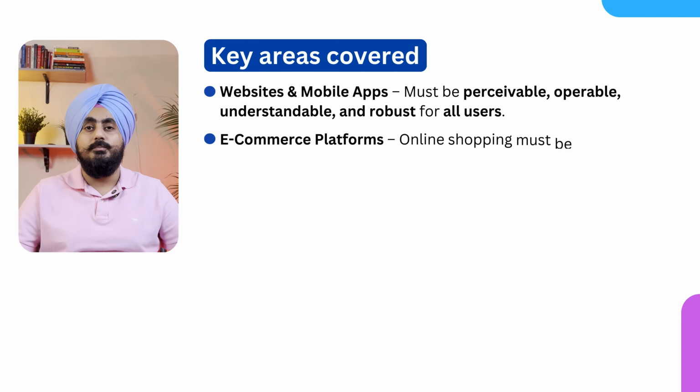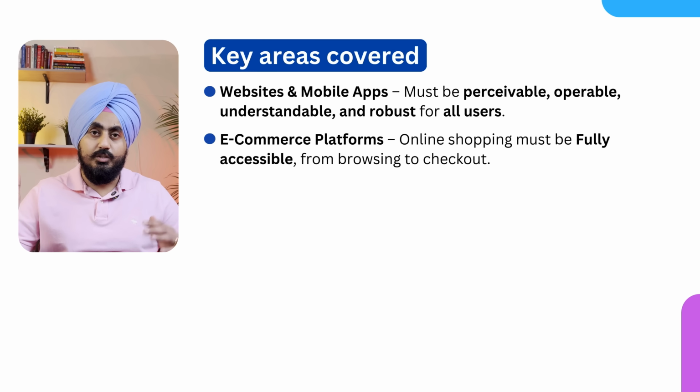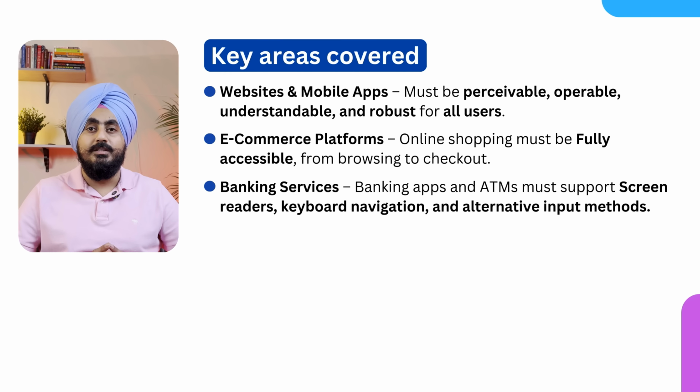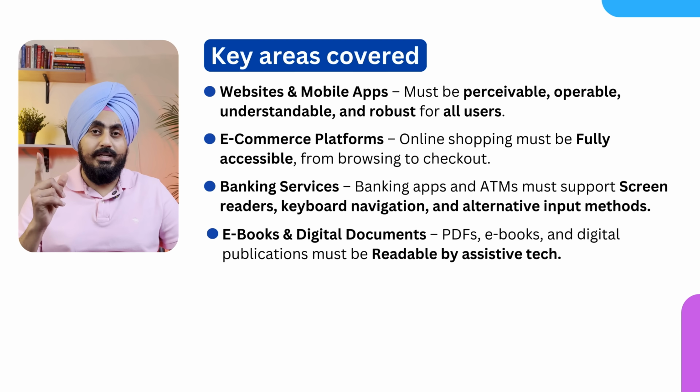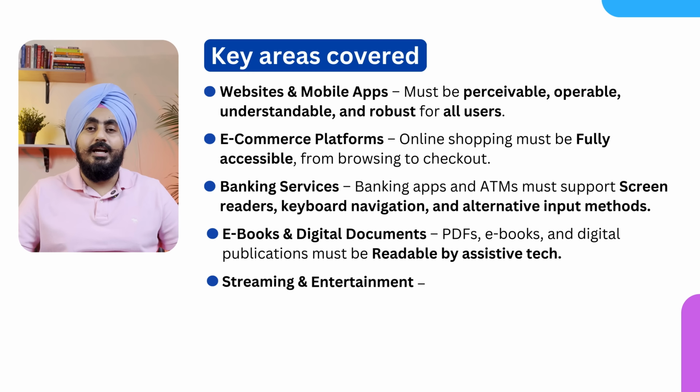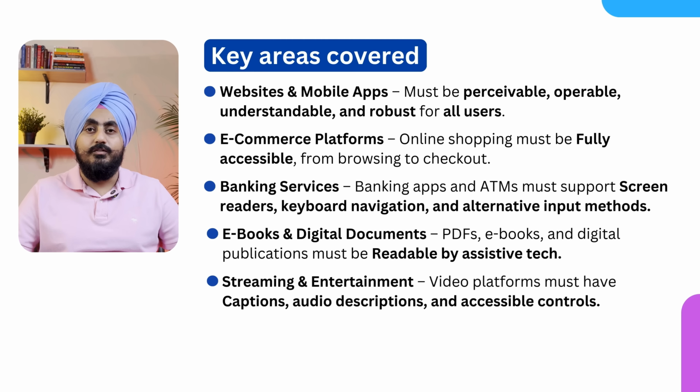Secondly, it's for e-commerce platforms. Online shopping must be fully accessible from browsing to checkout. Banking services. Banking apps and ATMs must support screen readers, keyboard navigation, and alternative input methods. It also includes ebooks and digital documents. Your PDFs, ebooks, and digital publications must be readable by assistive technologies. Streaming and entertainment. Video platforms must have captions, audio descriptions, and accessible controls.